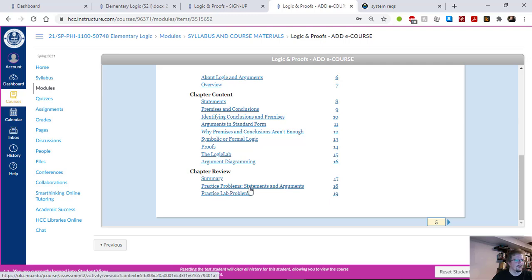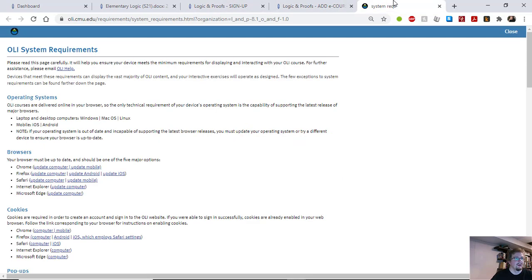Alright, so the practice problems are the homework for the chapter. The practice lab problem is the quiz. Practice lab problems are just a little bit more difficult. You're essentially doing all the things at roughly the same time anyway, so you do one thing, then you have a couple of days, and then you do the other thing, and that way you hopefully are able to cover everything.